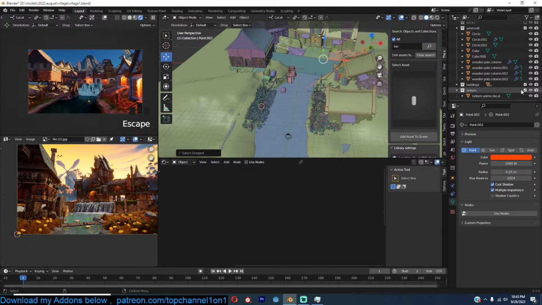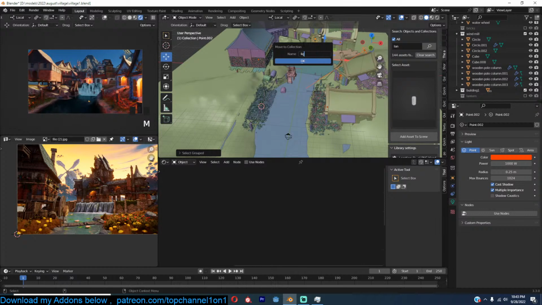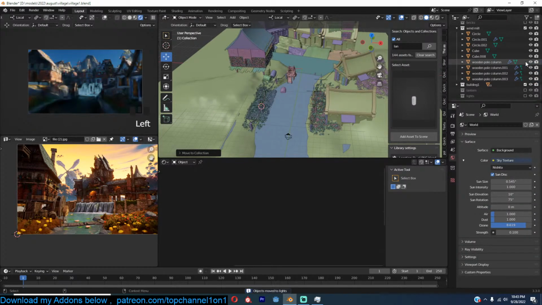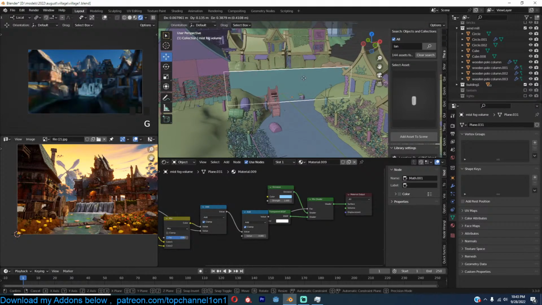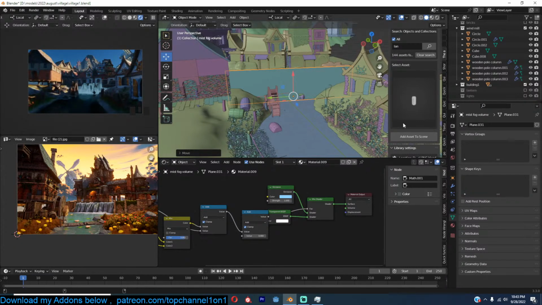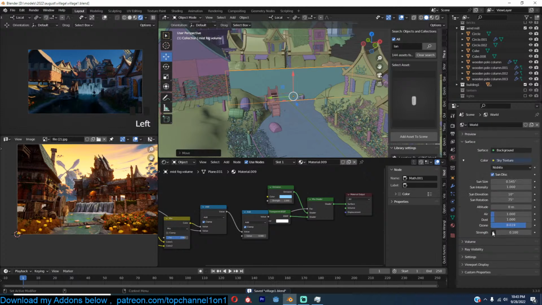I don't want that one off just yet. So that's how things look without any lighting.